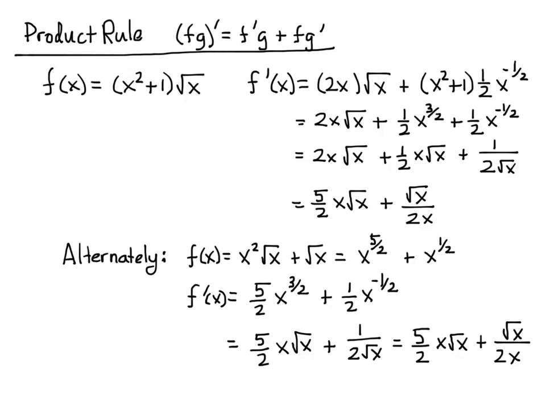Now, if it were me, if you just handed me something and said find the derivative of this, I would have chosen the second method. Sometimes with some functions, like especially next semester when you get to e to the x and sine of x and those kinds of functions, the product rule is inescapable. There's no way around not using it. But generally, when you have polynomials and radicals and things of that sort, expanding them probably is as easy as anything, because that's a fairly reliable thing to do, right? You're not going to make too many mistakes expanding those parentheses.